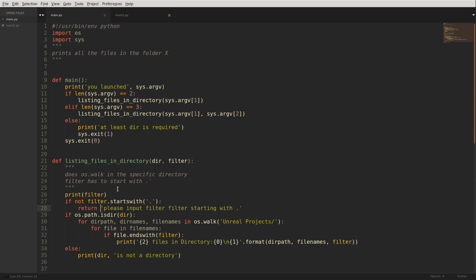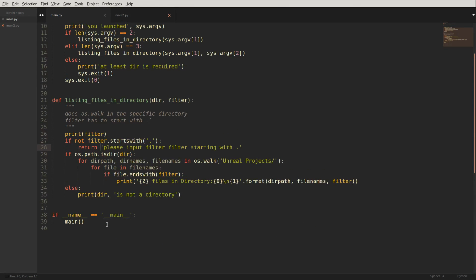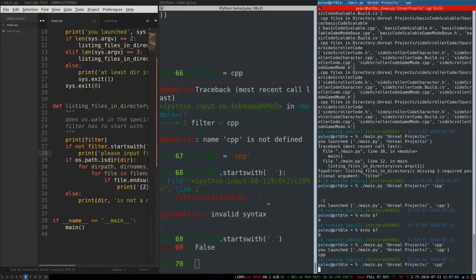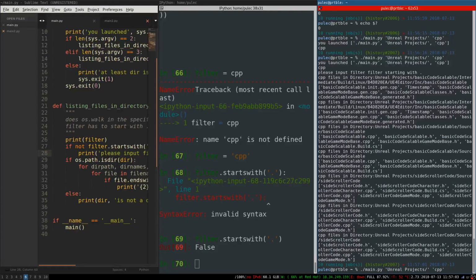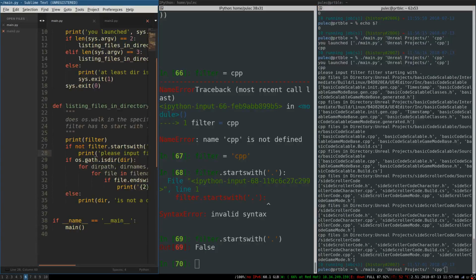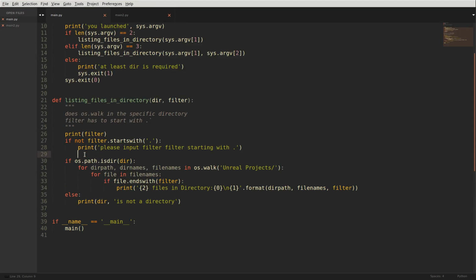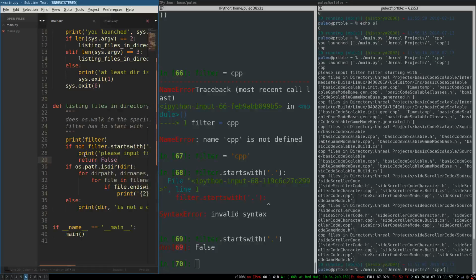Because the return exits the function, but in this case it would exit it anyway, so I just have to print it, and I can return false or something. Yeah, it continues. So I have to do the return false.